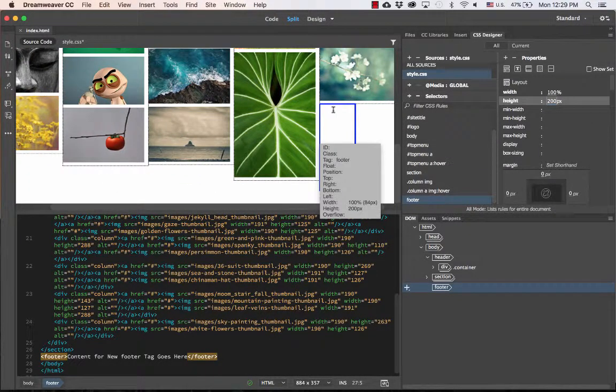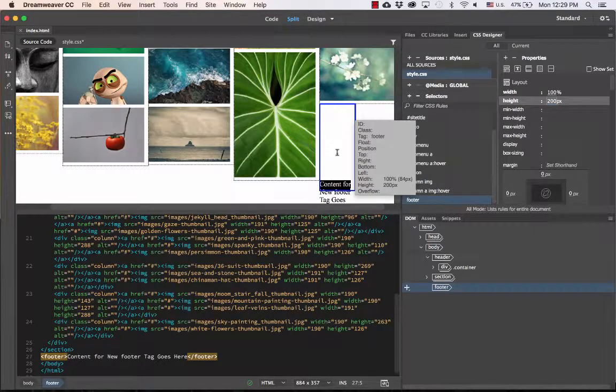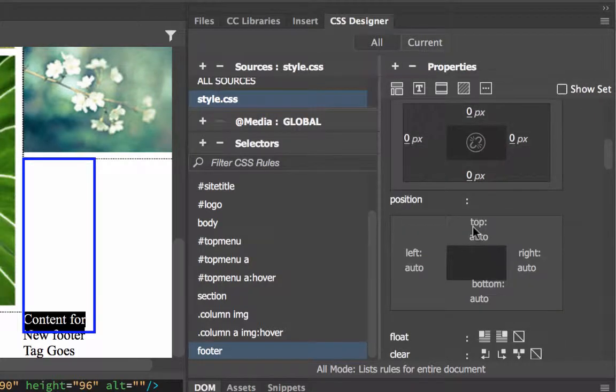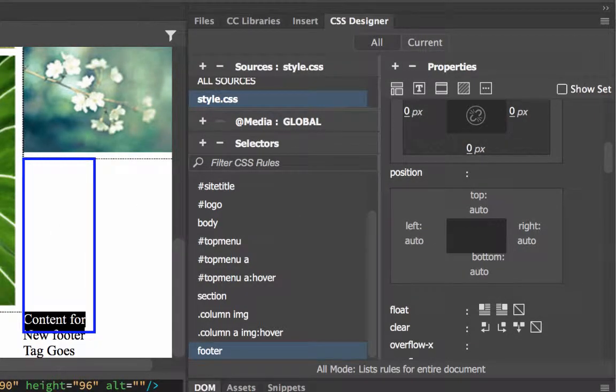Now you see this increased the height of my footer, but it's still kind of hanging to the right here, not sitting in its proper place, and definitely doesn't look like it has a 100% width. So the main property that I need to set is, because all of this content, my thumbnail columns were floated, I need to tell this footer to clear all of those floats so that it can sit independently below all these columns. That is the clear property here in CSS, and I'm going to set clear.